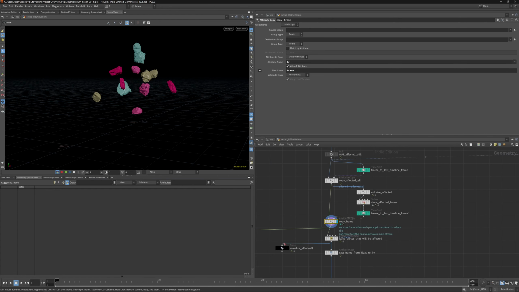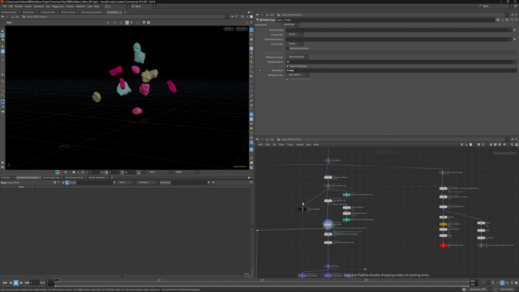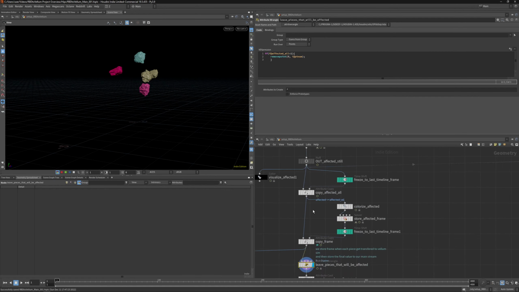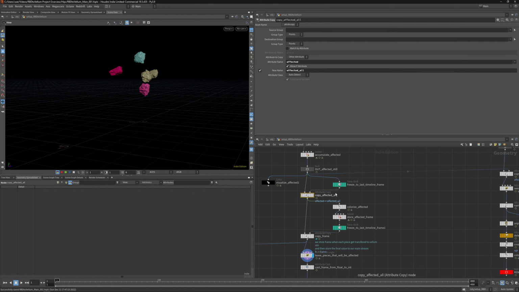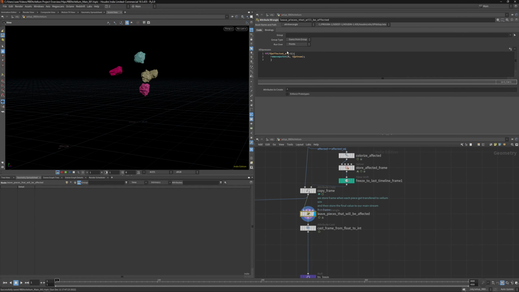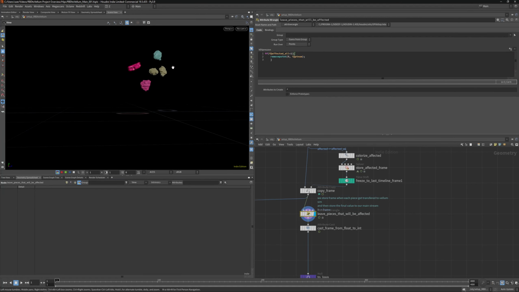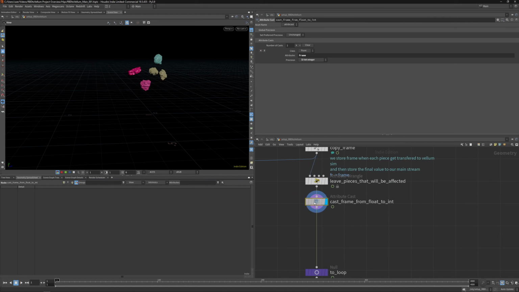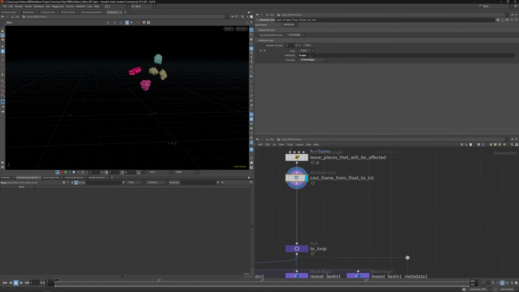In the next one, I'm saying leave only the pieces that will be affected. Remember we did this affected all, and here I'm saying if affected all is less than 1, then delete the point. So basically we're left with just the pieces that will be affected. Next, I cast the frame from float to integer, because we want to have this as an integer attribute.